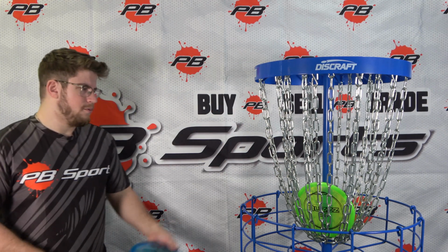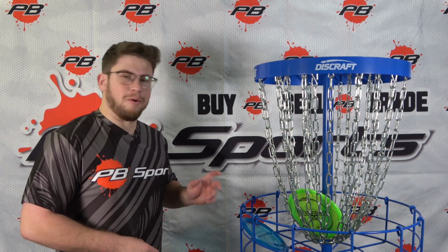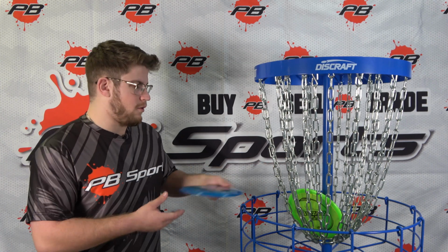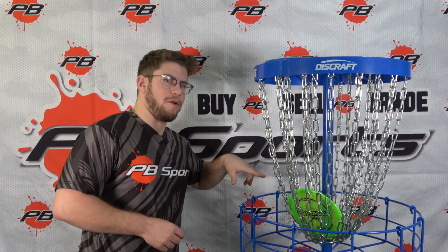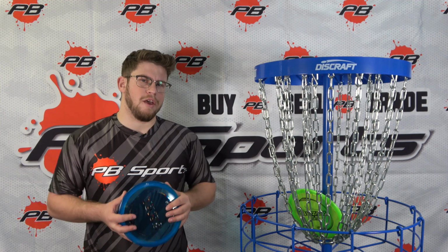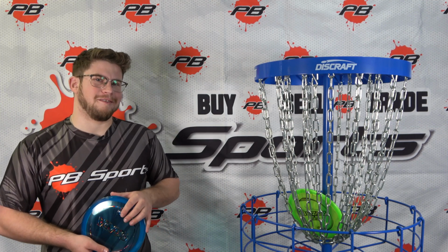And once you do, you count up how many throws it takes, and that's your score for the hole. An important note is, if it's supported by the chains like this disc or lands inside of the basket, that does count. But if it lands on top, you have to do one more throw to get it in. You keep throwing and going on to the next tee pad until you complete your round and add up all your scores, and whoever has the lowest score wins. The important thing to remember is to have fun, but if you want to be a little competitive with your friends, that's all the better.